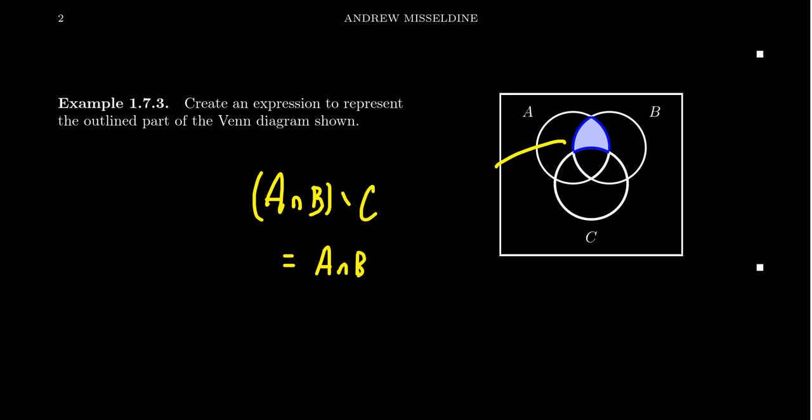And so this just gives you an illustration of how one can work with Venn diagrams for two sets or three sets. You can draw Venn diagrams for more than two sets. You typically don't draw circles anymore because the overlap just gets too hard to see. So you might draw some type of elongated blobby blob thing or something like that. It's not as common as it is for Venn diagrams with three circles.